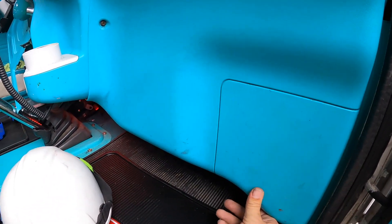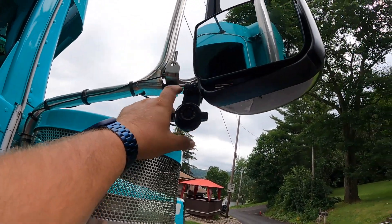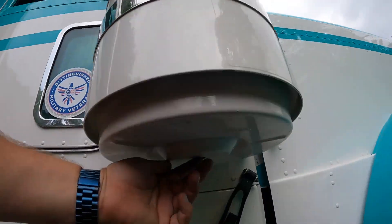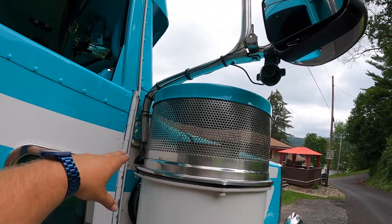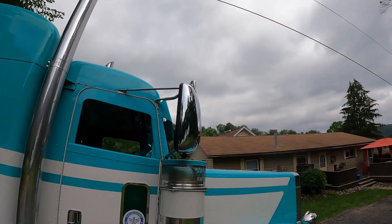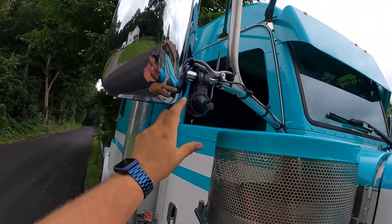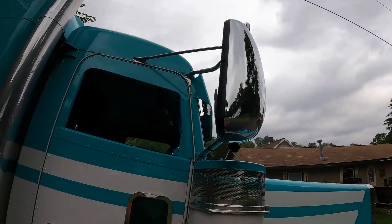It's due for some repaint but you know, six years after the custom work was done. Now I just got to get this camera tightened back down and get the cover put back on here. I set these mirrors on last night because I wasn't sure if it was going to rain or not — it actually did rain on them — but there is a drain plug in the bottom so not a huge deal. Got it up off of there, put the cover back on, and we'll be ready to rock and roll. And I've got to get the antenna masts cut and get the antennas on.